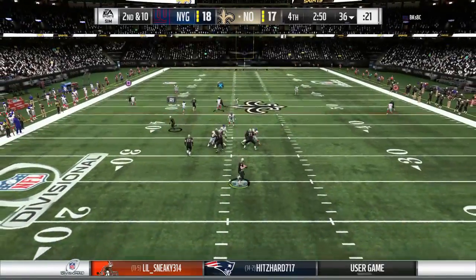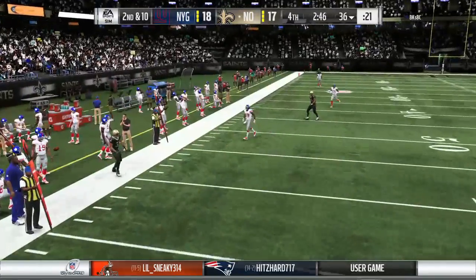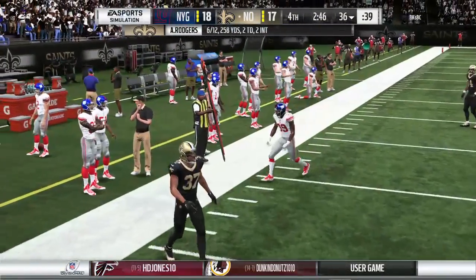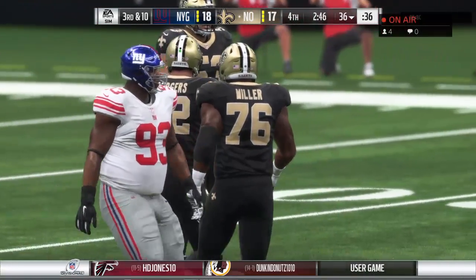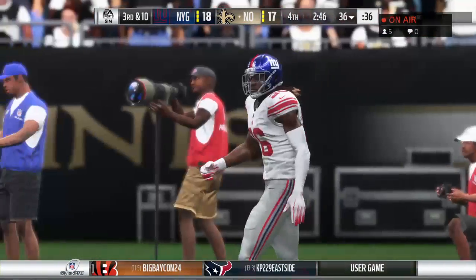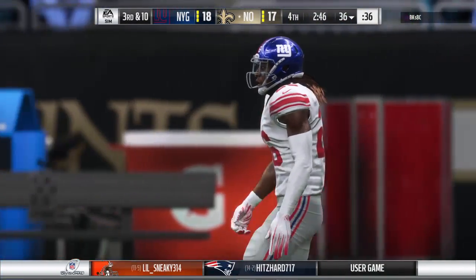Rodgers again here on 2nd and 10. Flushed to his right, and he whips that one incomplete there. Appeared to me he was just trying to find an open receiver and got forced out to his right. Had to come off of a guy downfield, try to hit his back. Unable to connect. Should have been an easier throw moving to his right, though.